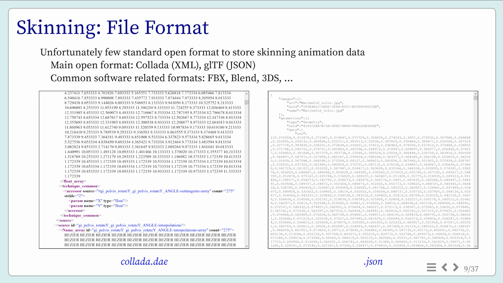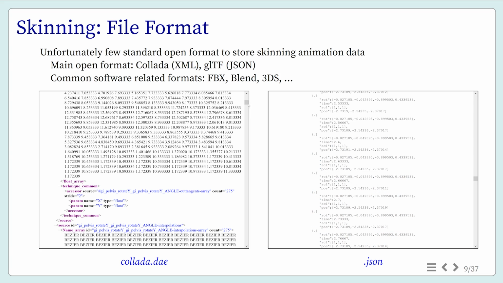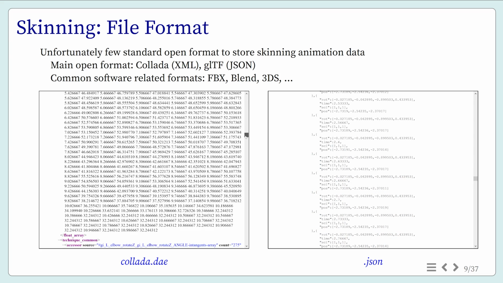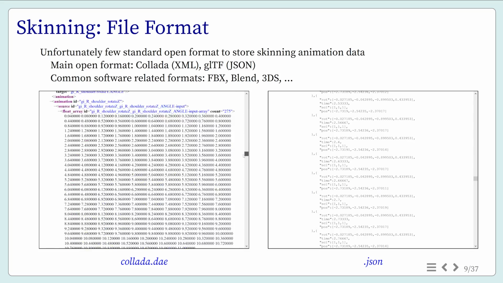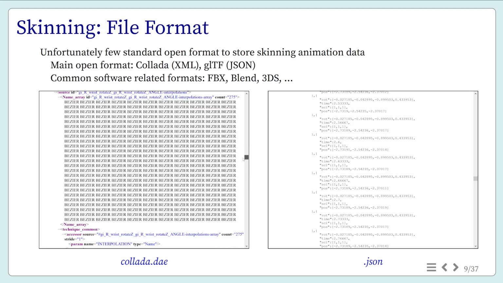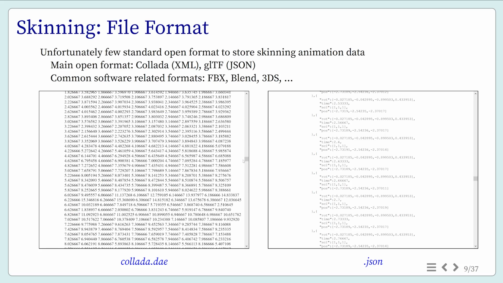Or there are other formats using JSON structure, for instance, like GLTF. But anyway, at the end, this type of file format is always more complex to parse and analyze, and contains a lot of information compared to standard static mesh files. So they are more difficult to find and more difficult to handle.